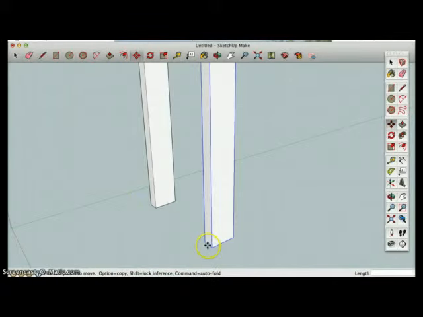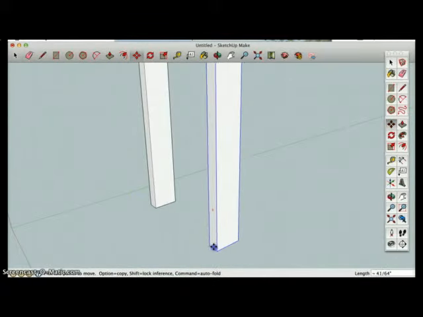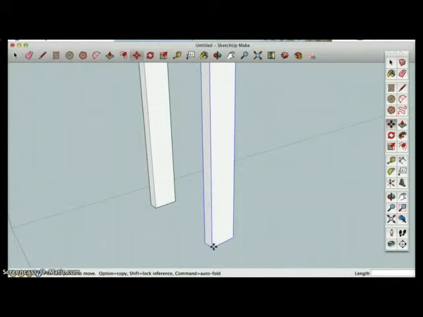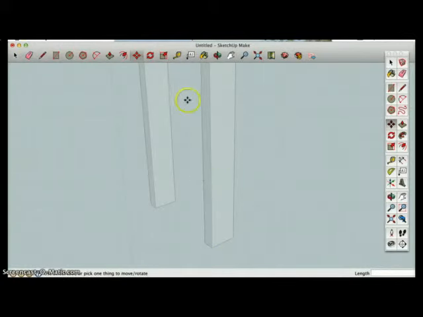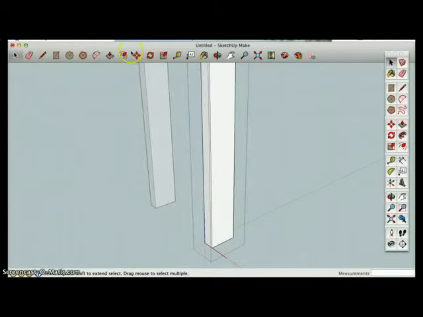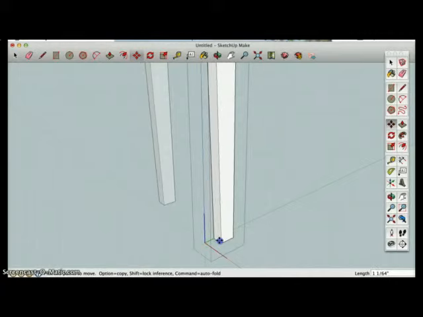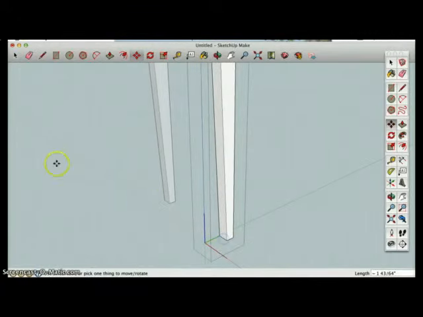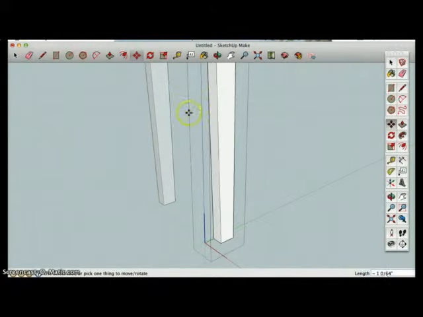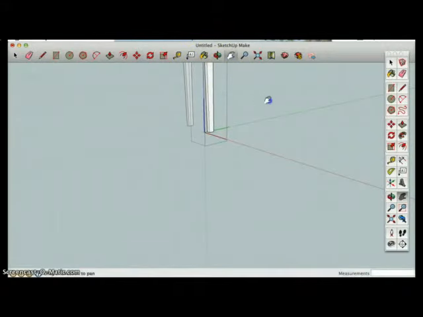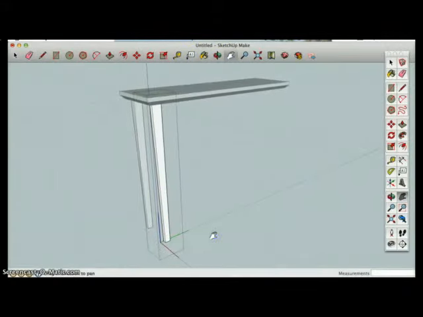Remove it. Okay. Oh yeah. Okay. Now it looks like more elegant, right?